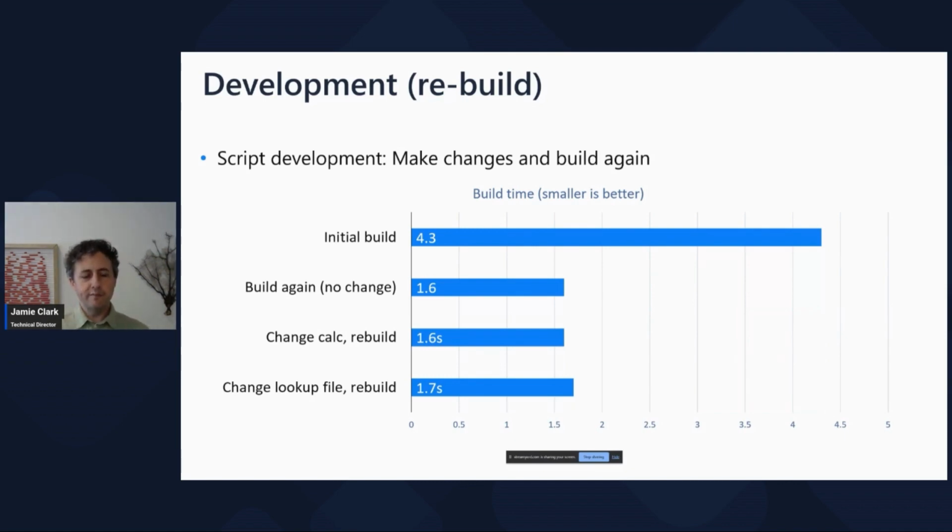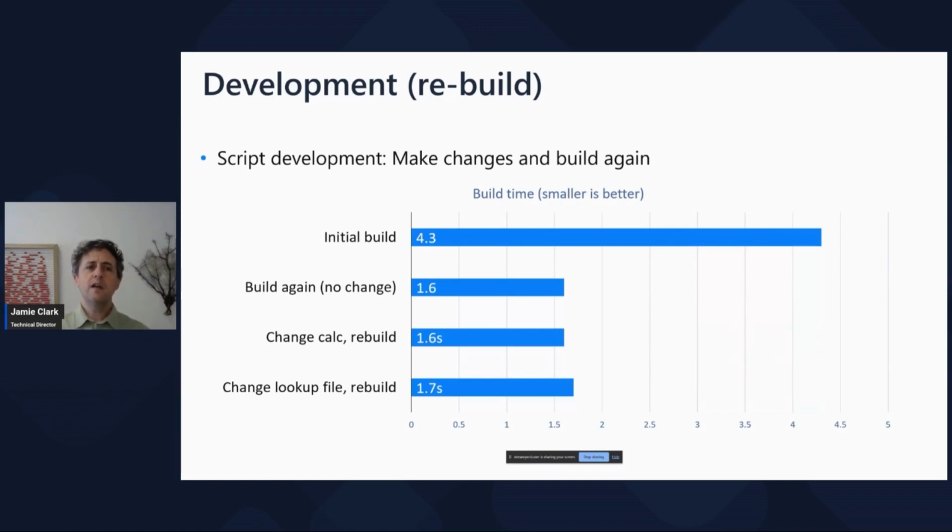The second example is I've made a change to this build script. I modified a calc to have a different definition, and I do a rebuild. Same amount of time, 1.6 seconds. And the reason there is that it had to do very little work. It took the data from the cache for all of the other columns, and it only needed to rebuild one column before it wrote that back out to the CBase.